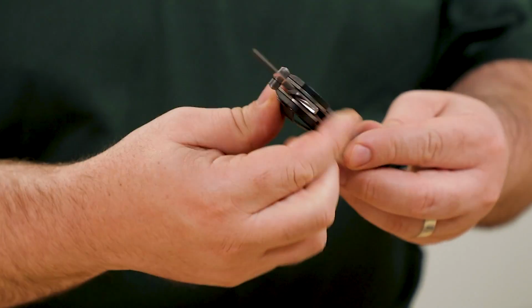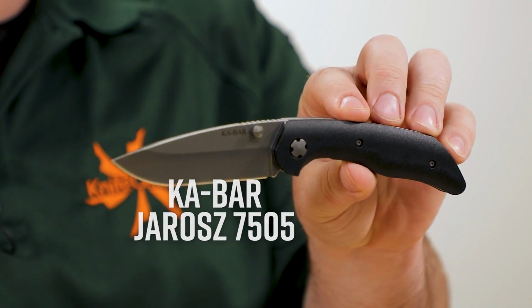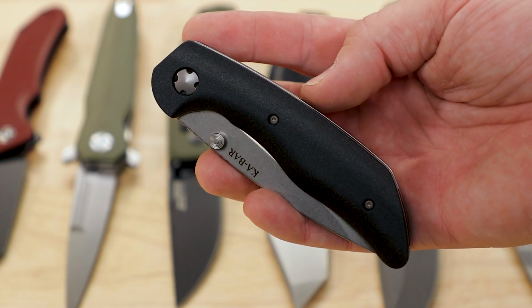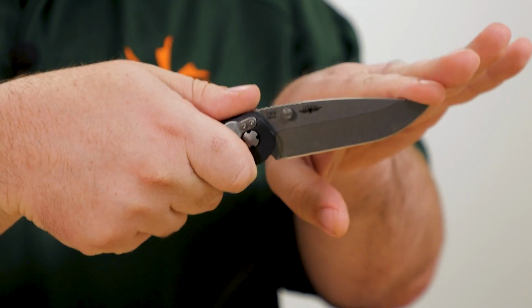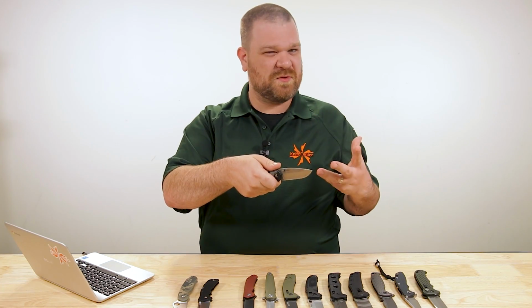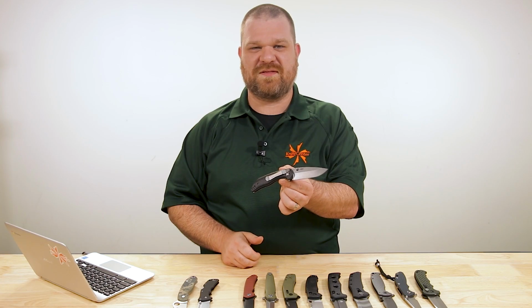And one of those is from K-Bar, coming in about 40 bucks. This is the Jarosz 7505 folder. And like I said, $40 price point on this guy. The first thing you'll probably notice is kind of similar to that Para 3, the handle and the blade orientation, the angle on that blade is down so that the tip does stick forward very naturally. It's kind of like almost a subtle pistol grip style, only it's not quite that extreme, but that kind of gets the idea across, I think.